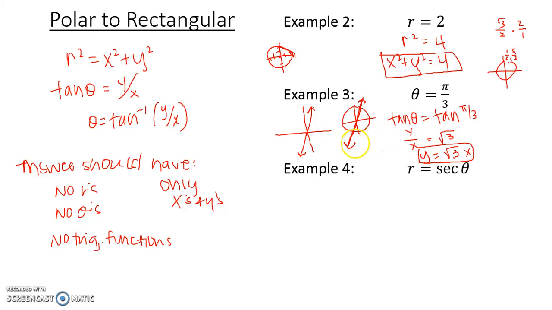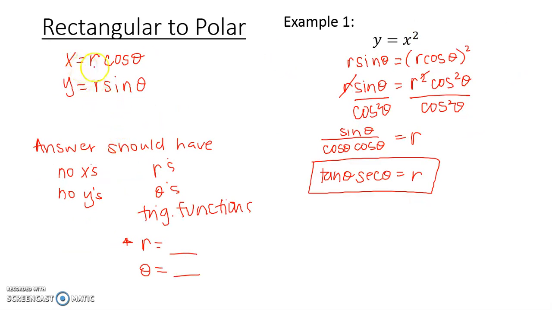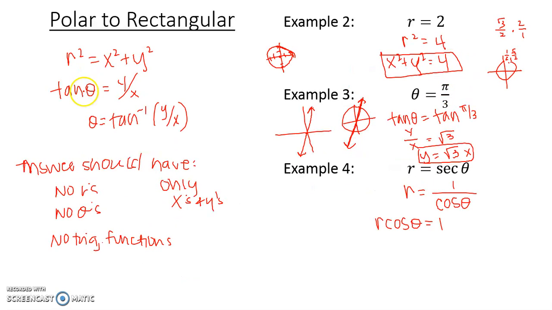The last example, r equals secant of theta. I don't have anything for secant over here or on the previous slide, and I don't really want to deal with an r squared and a secant squared. So I'm going to rewrite this where secant is 1 over cosine theta. And then if I multiply that over, r cosine theta equals 1. If you look back over here, r cosine theta is the same as x. So I can change this to x. Now I have x equals 1, which means I have no more r, no more theta, it's just an x. Which is good.